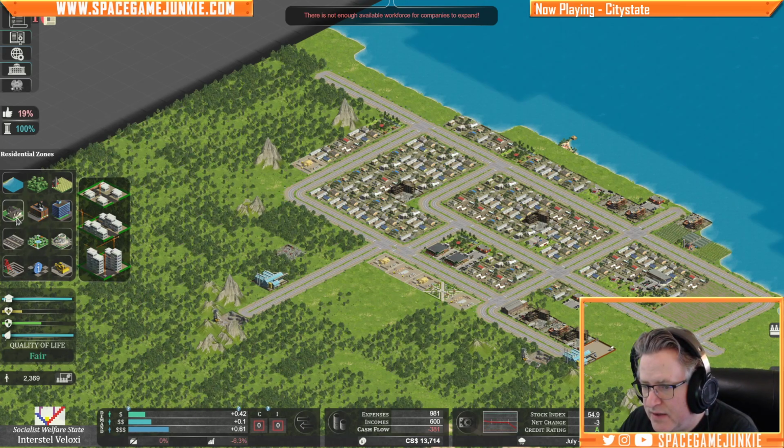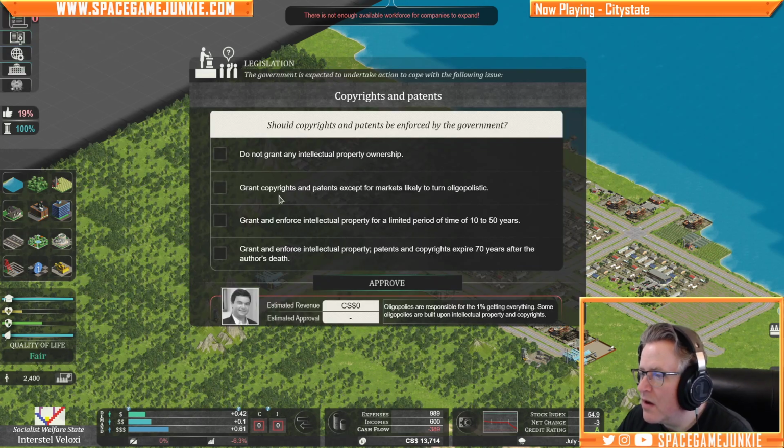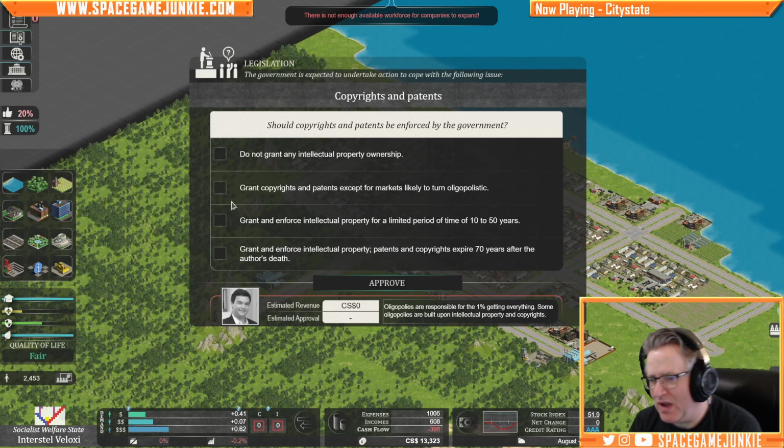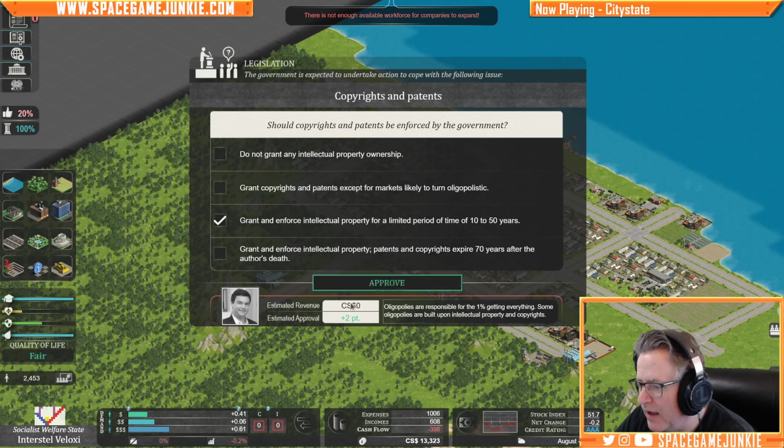Alright, what is the issue? Copyrights and patents. Grant copyrights. I really like its potential, yes. I like its potential very much. Maybe everyone's cooking dinner at the same time. Yeah. But, wow, it's got... Well, I'm not good at it for one thing. Yeah, I like that one.